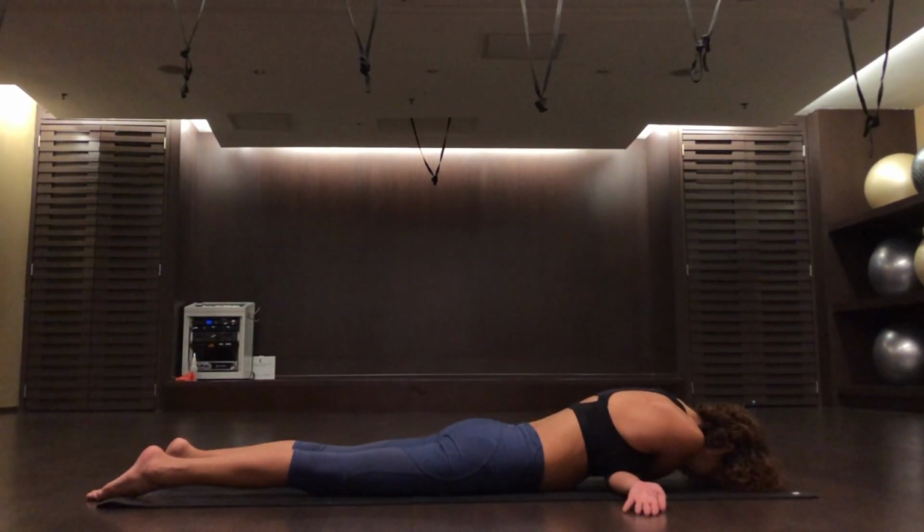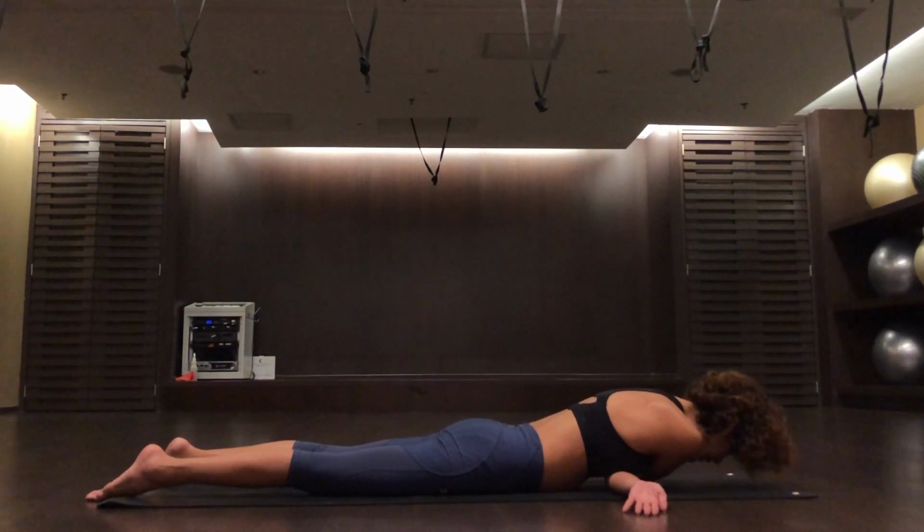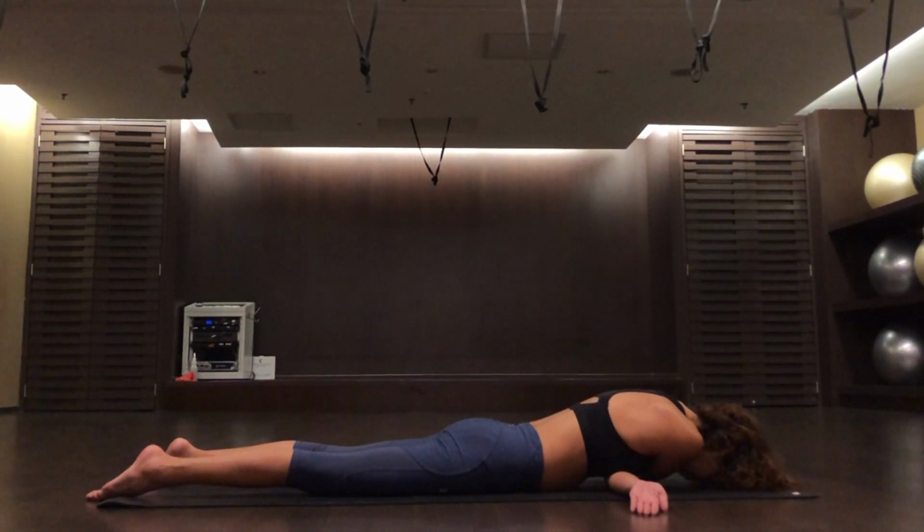Breathe in and out. And if you feel there is too much strain on your shoulder, if you have a yoga block or pillow or anything that you can use as a support, place it under your forehead and place your head over the yoga block. This asana provides a deep shoulder stretch using your own body weight to get into position. It's a calming pose that will help you open up your upper back.